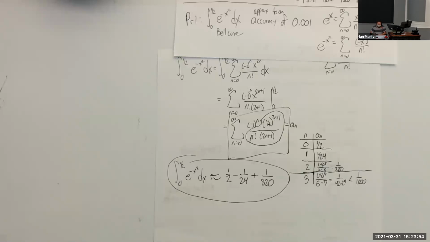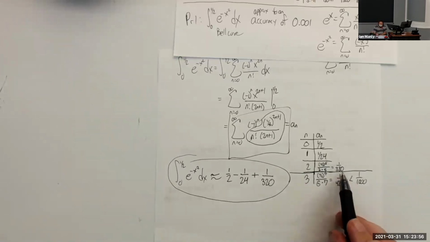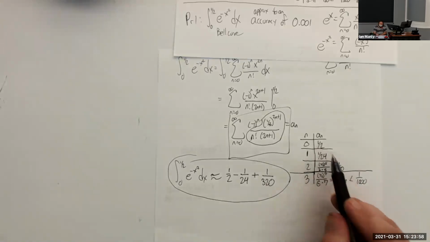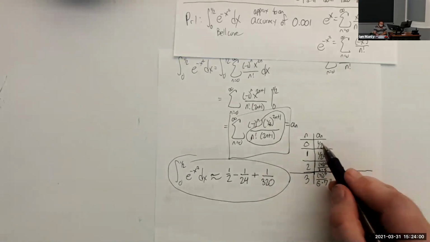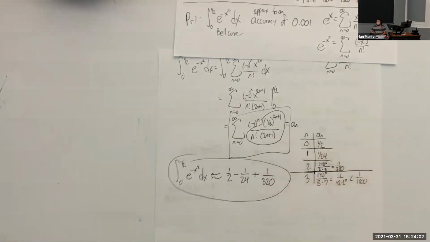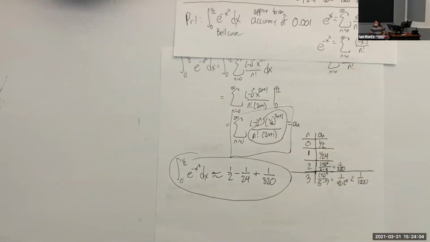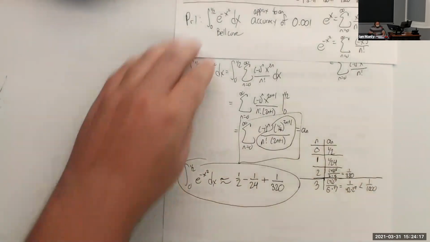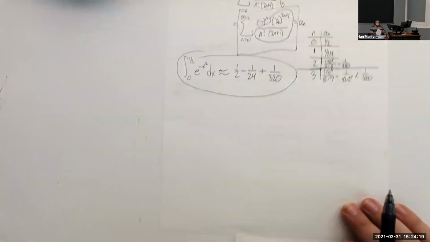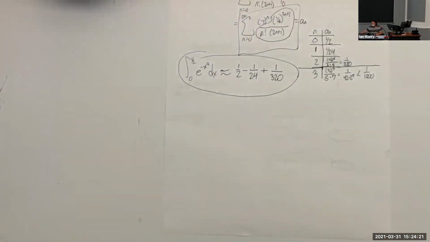That's right. So the question was, for whatever n value we stop at, do we just use the terms up to and before that point? And that's absolutely right. So we used 1/2, 1 over 24, and 1 over 320 here. If it wasn't an alternating series, would you add them all? Yeah, I'm going to get into that question here. If it's not an alternating series, then the way we do this is different. You may have noticed that conveniently all of these have been alternating series, but there are Taylor and Maclaurin series that are not alternating series.